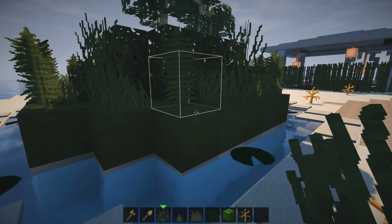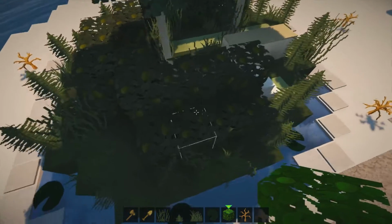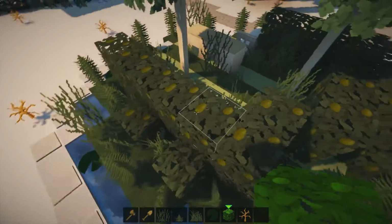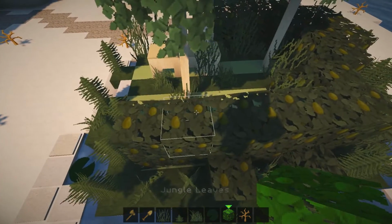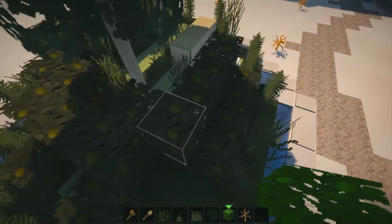Sorry guys, server restart there. So now what you're going to want to do for the second layer is you're going to want to get yourselves out some jungle leaves, and you're going to want to place the first layer of about one block in height and just kind of scatter that round like shown. Then the second layer in should be jungle leaves of a more organized order of two in height, and just kind of keep that like this, kind of sectioning it off as if it was kind of a wall.